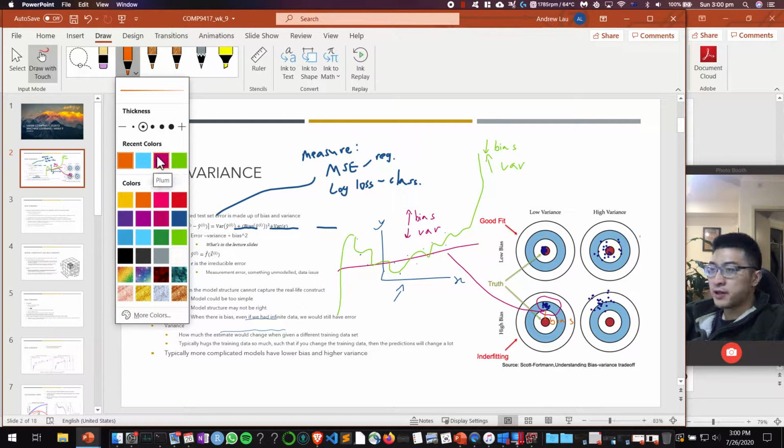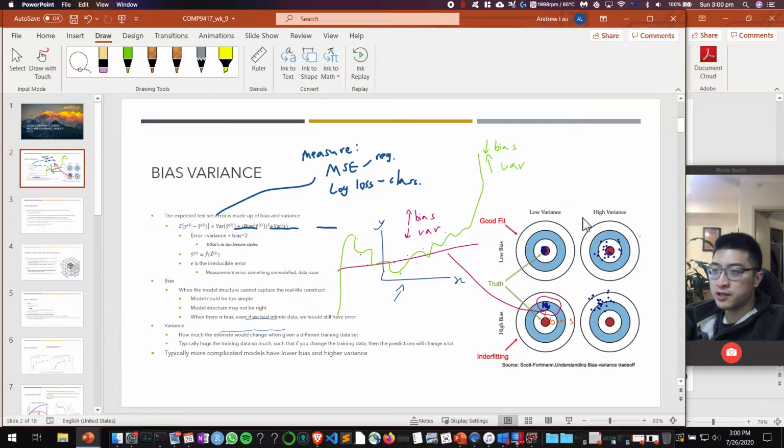On the flip side, you have your green model here, which is your low bias and high variance. This general spread, that's the variance, right? So you can think of each of these blue dots as a model trained on a different subset of the training data, and it differs quite a bit depending on the training data, right?